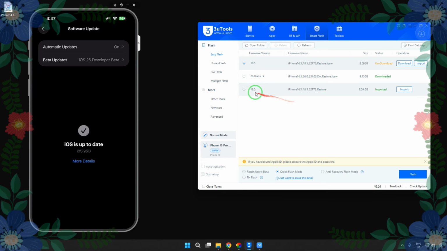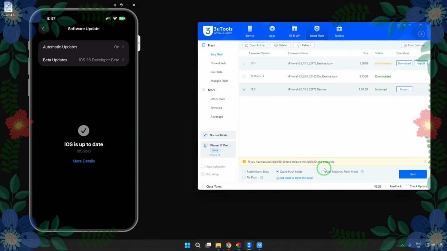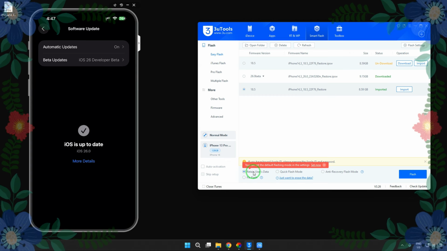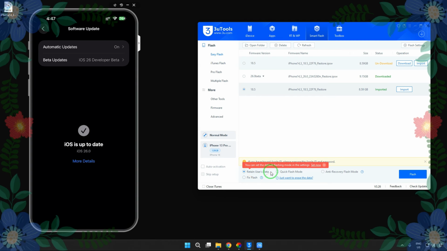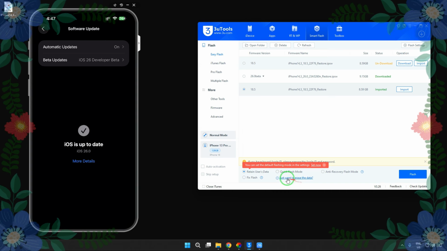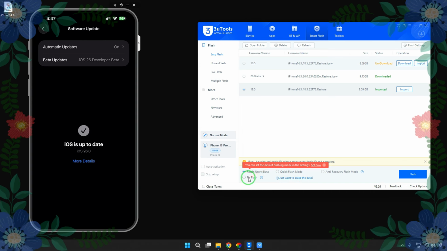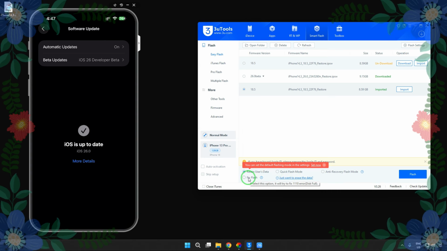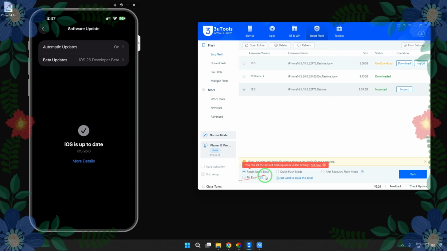Now see what we will do, guys, right now. Simply, without losing any data, if we would like that, then we will select retain user data. If we click on retain user data, what will happen here, guys? All apps and applications would be retained. If you go for quick flash, then of course you will lose your data. If you go for fix flash, then of course you will lose everything, all the data, but you will be able to go for the fix.